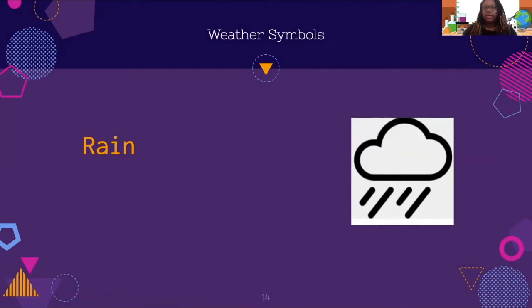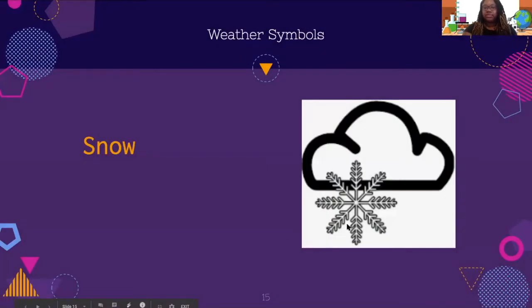Just know that if something is falling down from the cloud, there's some type of precipitation happening, right? And if you see a snowflake, then you know that that's snow. Sometimes on weather maps, you'll see the symbols are moving. So there might be rain coming down or snow coming down from the cloud.